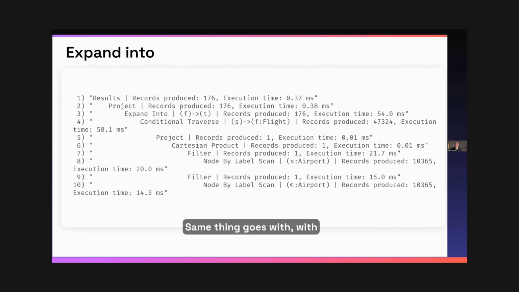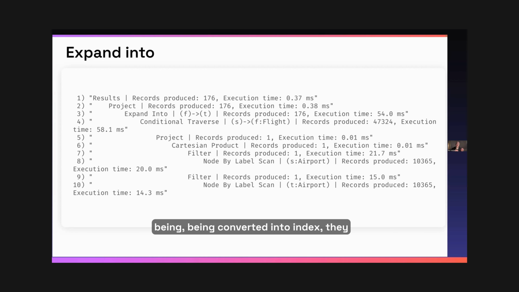Same thing goes with Washington: the filter to find a specific airport named Washington is applied right after the T node is available. So it's placing those filters, and then if an index is available, trying to convert the filter to an index if one exists.